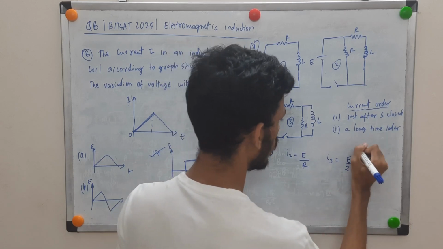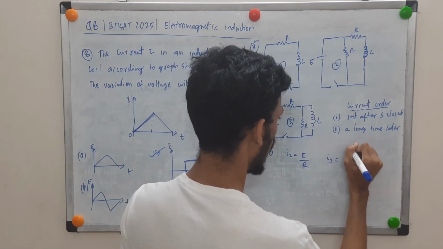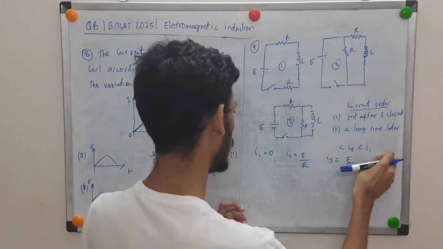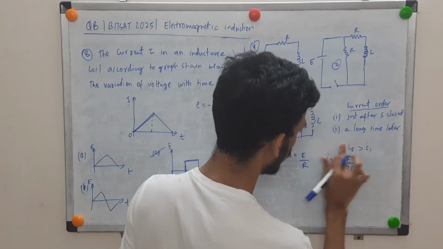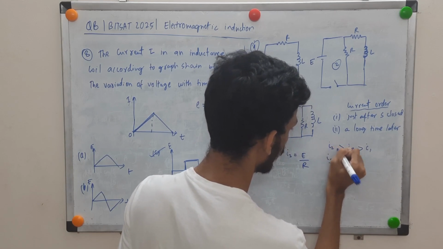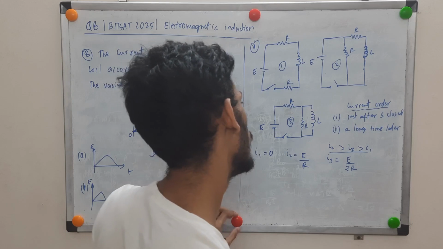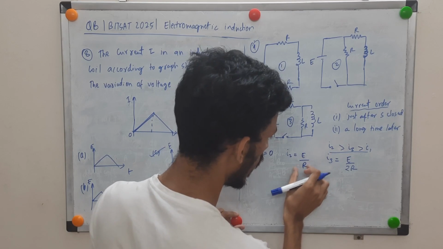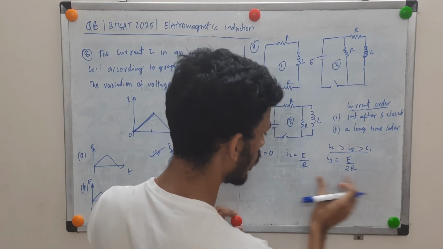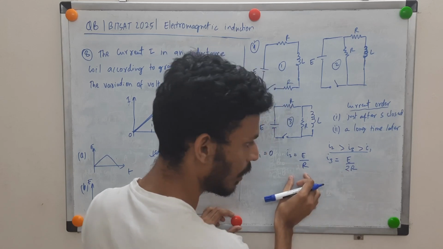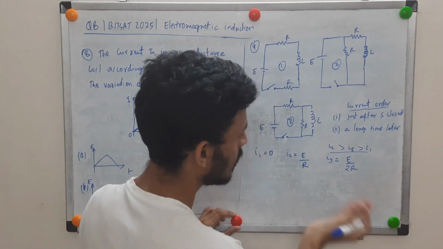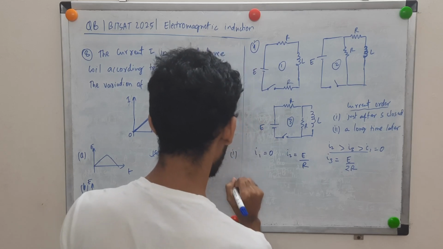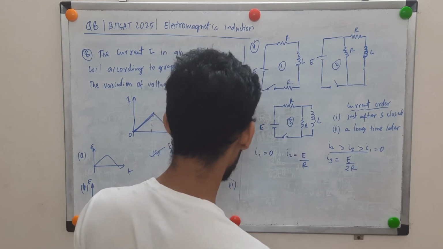So you can find the relation, right? I3 is in between. If you see, I1 is 0, so it is the least one. 2, 3, 1 will be the relation, okay? I think it will be the same for the other case. Let's check. I2 will be E by R, I3 will be E by 2R. Both are finite values. I3 is less than I2, right? Half, and I1 is 0. So that is lesser than both of them. Okay, these two are positive constants, right?